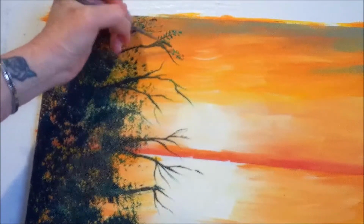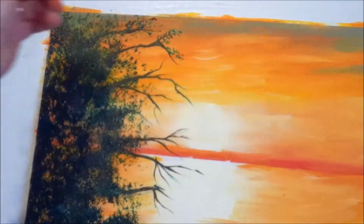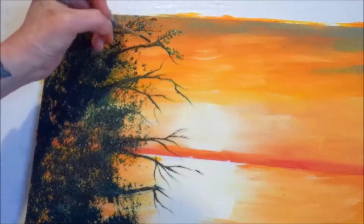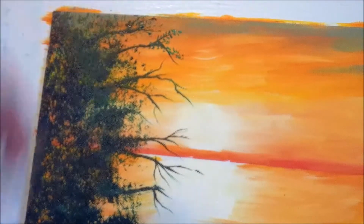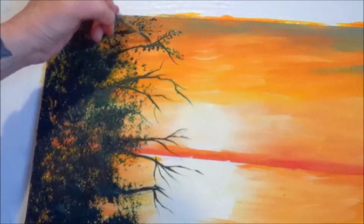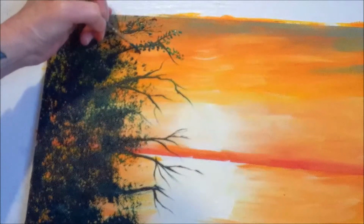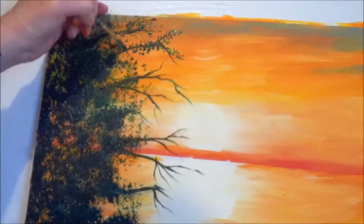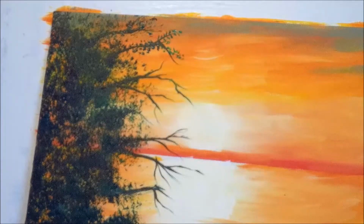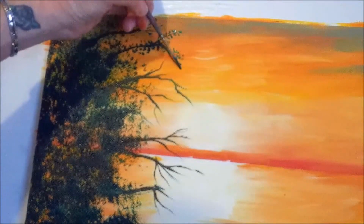Just touch, touch. I'm just sort of touching there. I want to bring them back here too. Bring them all off that leaf there. So just touch. Make little dots or comma strokes. You can't do that with a brush because they'll be all over the place. And these little leaves are on the edges of those branches. Some more here. Like one hanging off there.